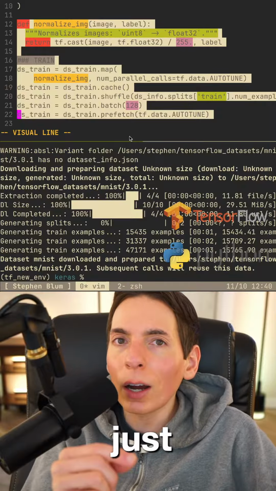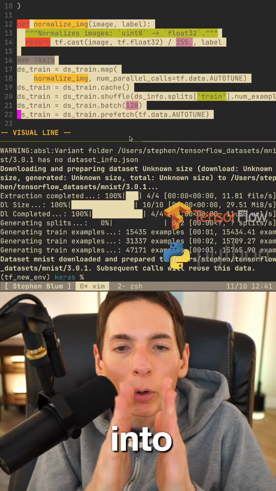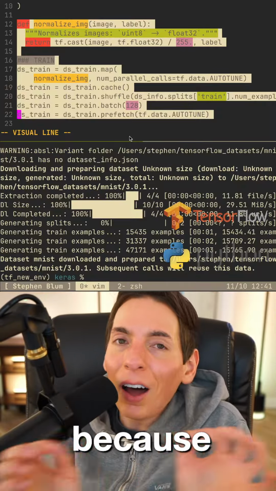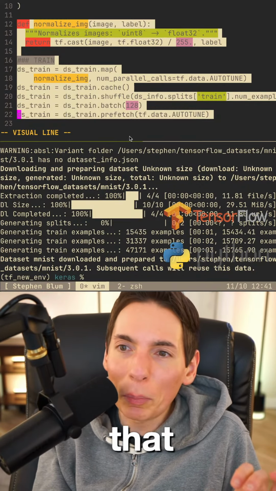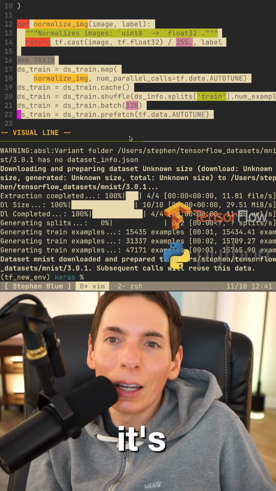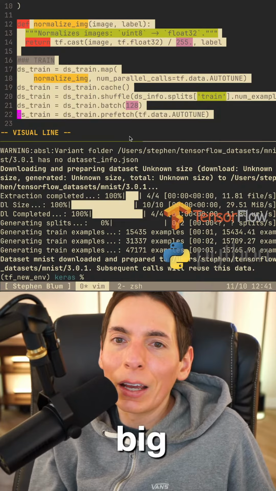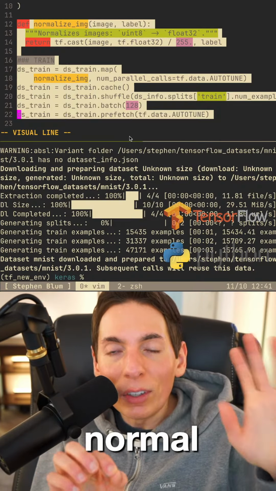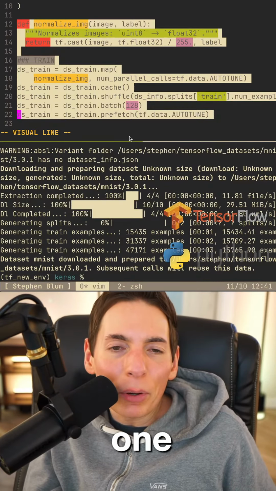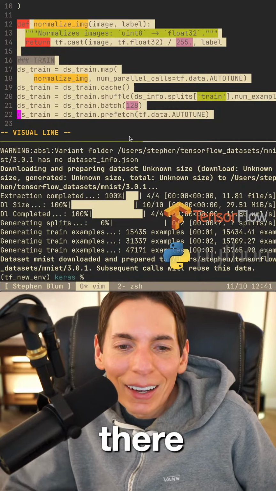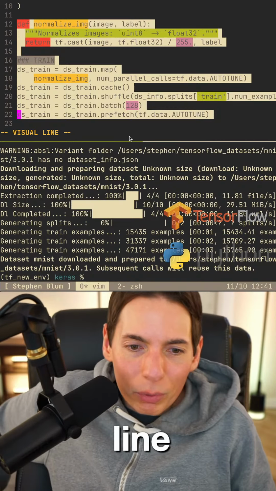And you need to normalize it as well. Not only vectorizing it, but you need to turn it into a number between 0 and 1, because AI models like to see floating point numbers, and they don't like numbers that are super big. If it's 255, it's too big. So you need to take the range between 0 and 255 and fit it into a space between 0 and 1 as floating point numbers. There you go. That's explained line by line of what we've got so far.